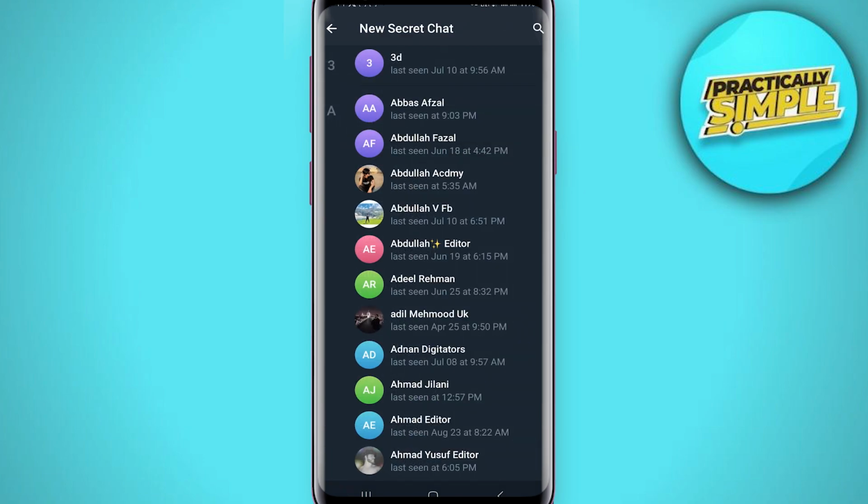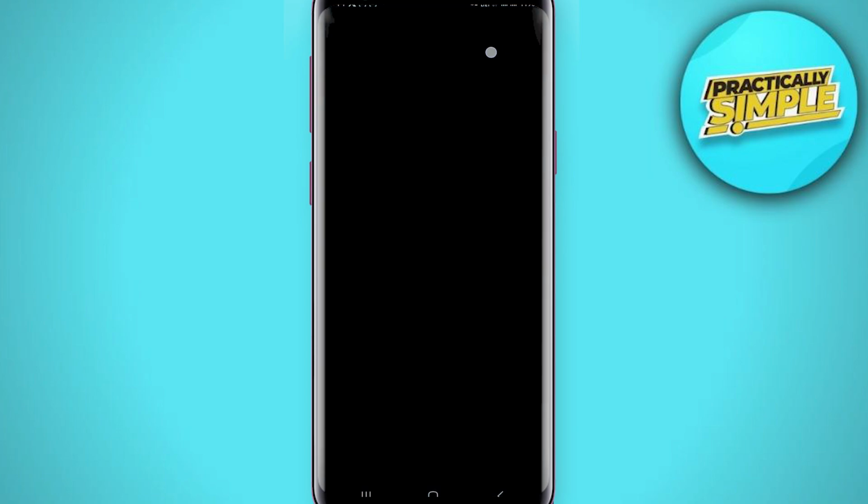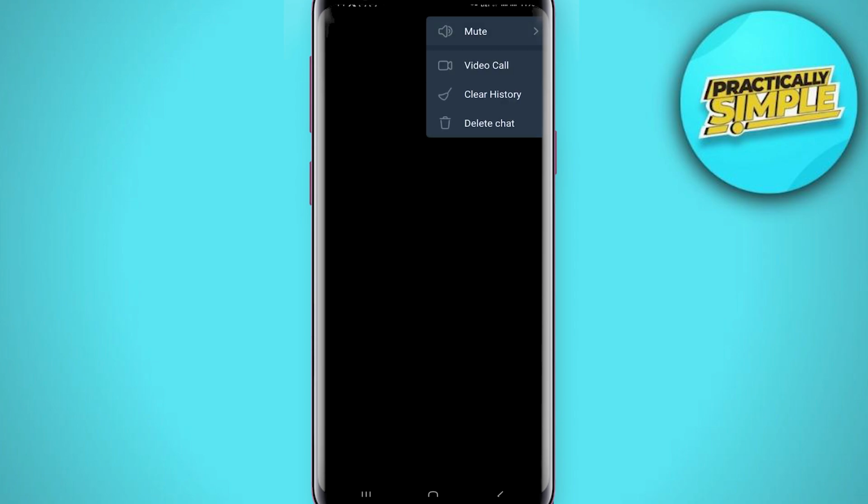After that, you have to select the person to whom you want to send. Let's say I select this person here, and you can see these three dots in the top right corner. Just tap on it, and after that there is an option you will see, self-destruct timer. Just click on it and I will select, for example, 6 seconds. After that you have to select the photos. For example, I want to send this photo, and just click on send. You will see you set the self-destruct timer to 6 seconds, and after 6 seconds it will get deleted.